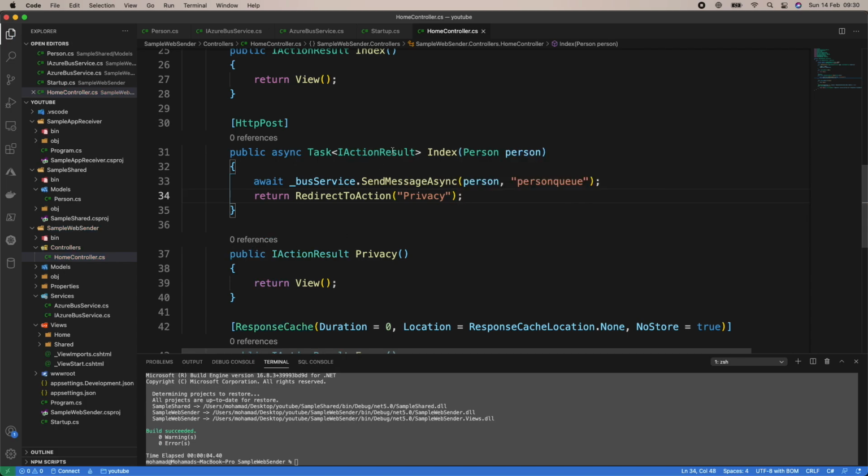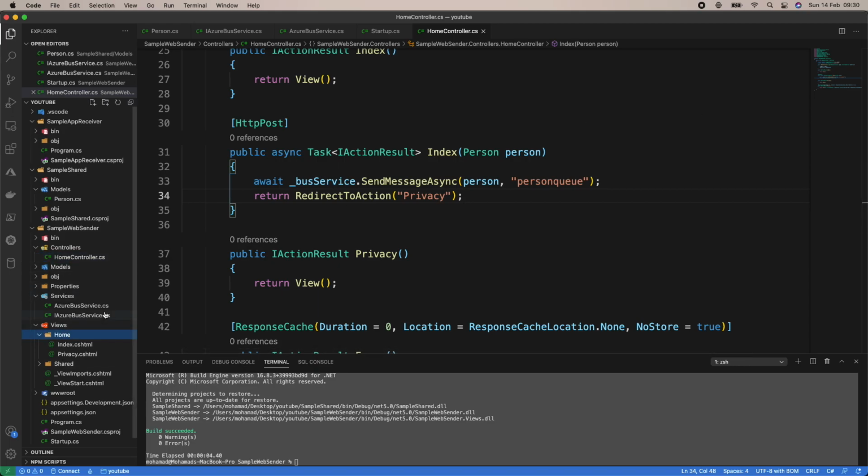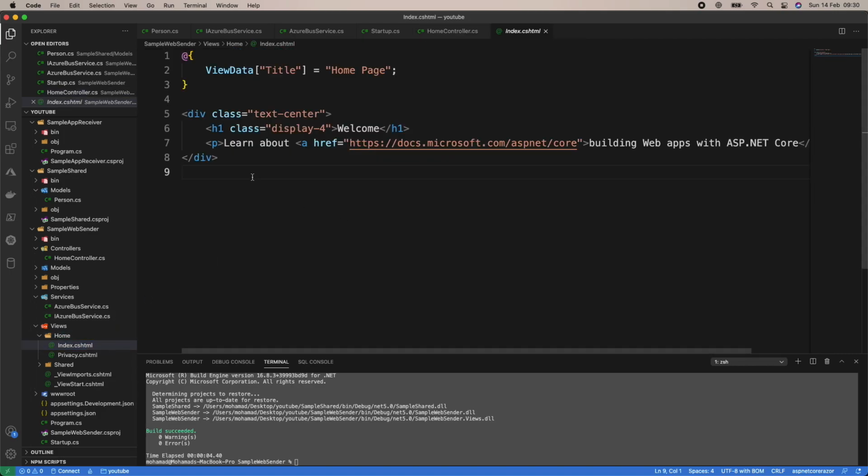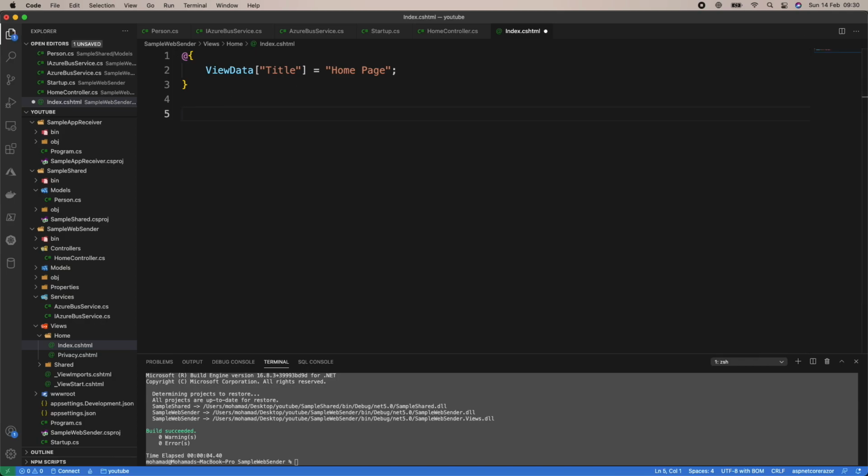Okay, great. Now let's build our front end. So let's build our view. Let's go to the views folder. We'll click on home, and then we click on index, and let's delete this. We don't really need it. And let's create the form now. So first let's create a div class. We'll give it a row, and then let's create another div class. We'll give it col-md-12. We're just utilizing basic bootstrap classes.